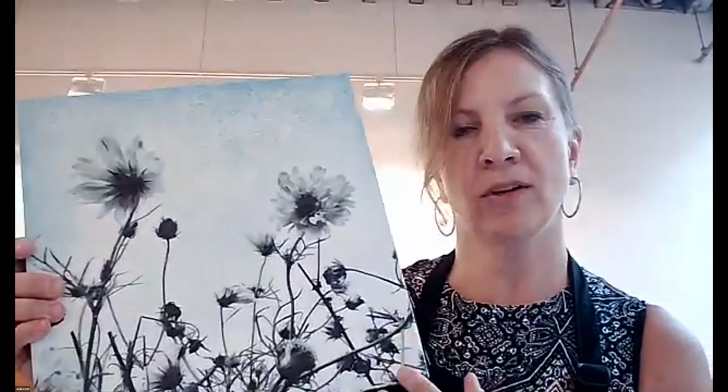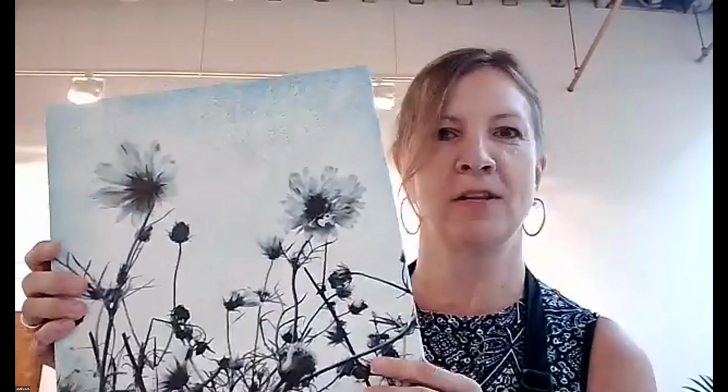I took the photographs at the Minnesota Landscape Arboretum, and they have a whole bee research center there in conjunction with the University of Minnesota. I kind of consider myself a little mini scientist in a way. It just allowed me this time to really research and get to the bottom of what's happening with the bee population in Minnesota and around the country. I took it as an opportunity to use my art to raise awareness about the concerns.